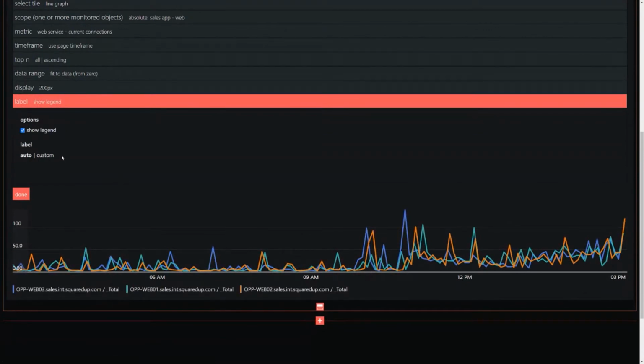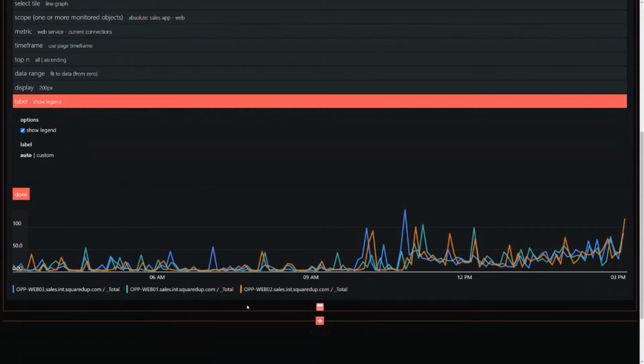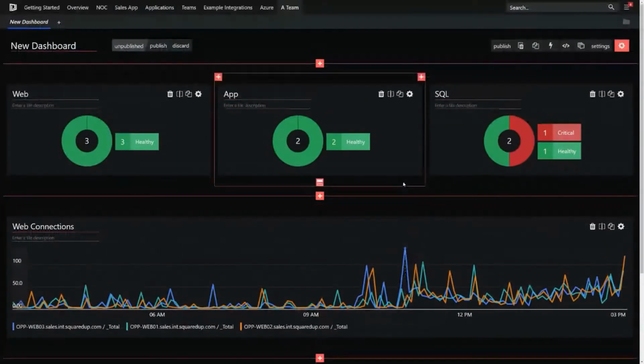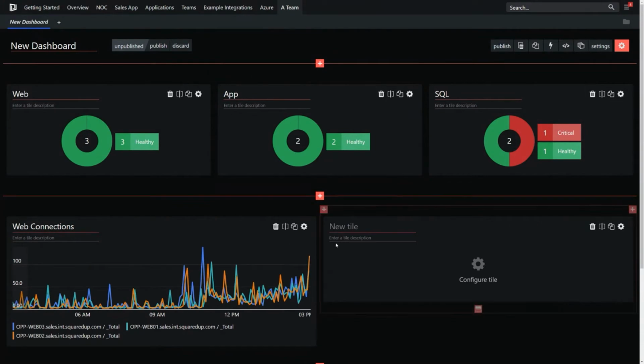And in Paul's session, you saw that you can do some simple jQuery to split on things like full stops to be able to cut down the label there. Sometimes it can be quite long, so that's a nice way of being able to present that differently. So we've got one metric, that's the front-facing metric. Let's have a look at the back end.